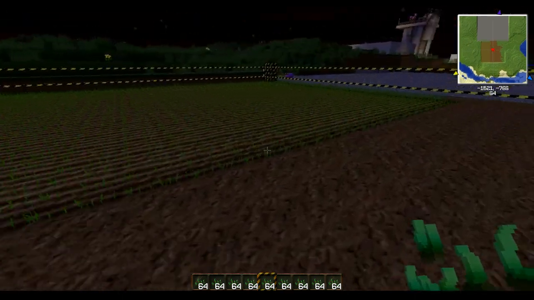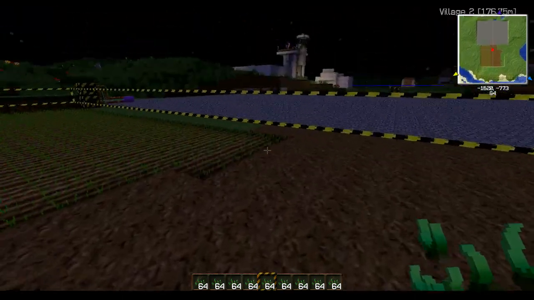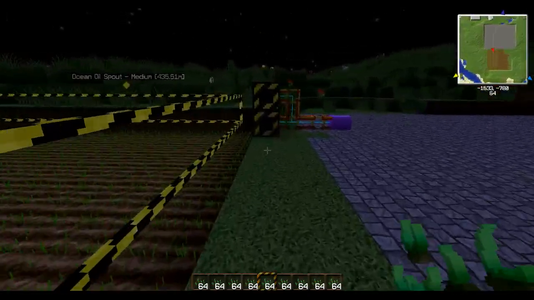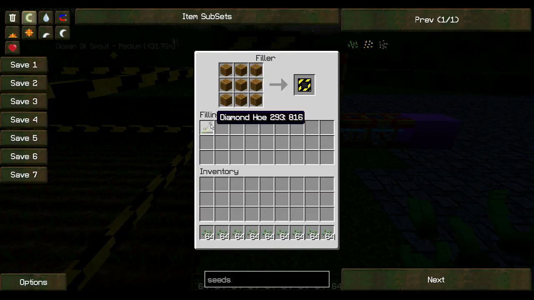Now it is important to note that the tool that you put in the bottom filler will take uses exactly as if you were using it yourself. As you can see, that diamond hoe is racking up damage rather quickly as it's being used. So it might be prudent to put more than one in there, which I meant to do, but I forgot.